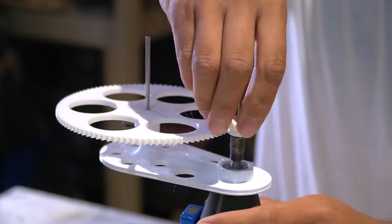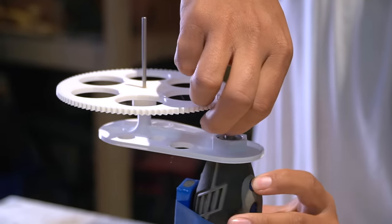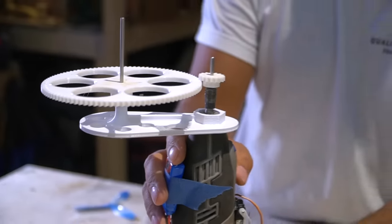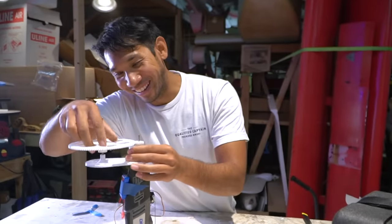Wow, we got a fuselage that threads perfectly onto the Dremel tool. This is looking pretty nice. And now we have, oh God, it's too much, too much. Shut up, don't laugh at me.